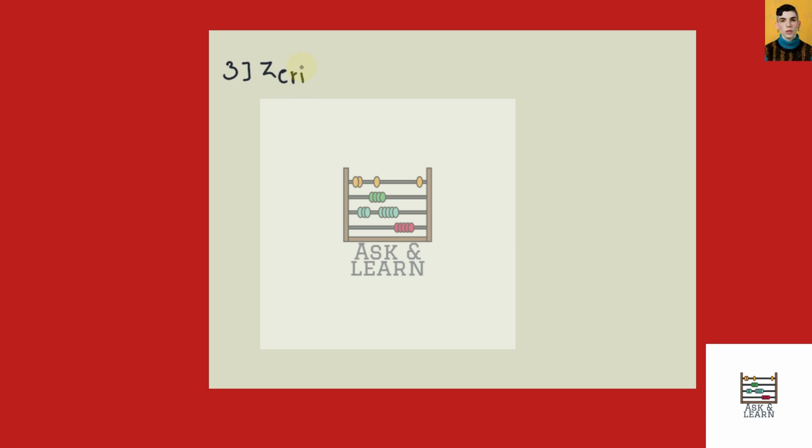The critical value for the test: as the alternative hypothesis is of the less than type, it is the Z critical value such that the probability below Z critical is 0.05, as we have alpha equal to 0.05. The corresponding Z critical value is minus 1.645.